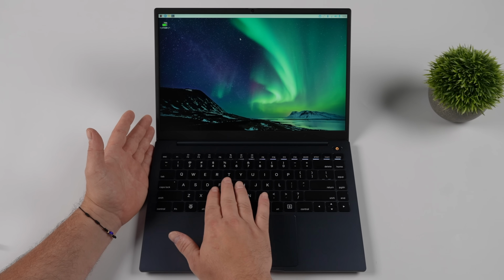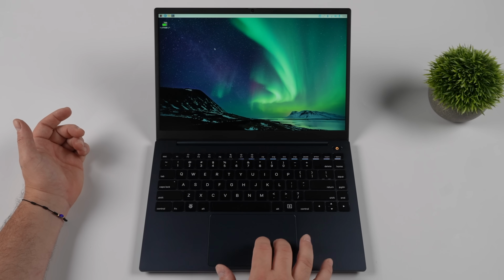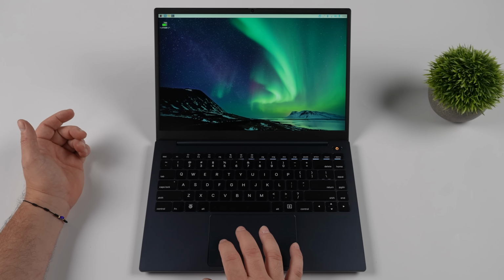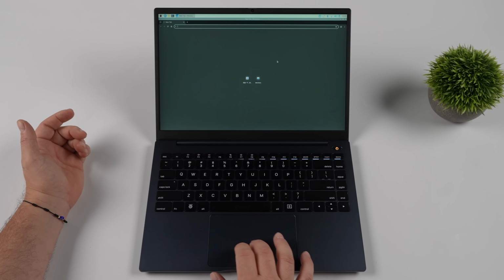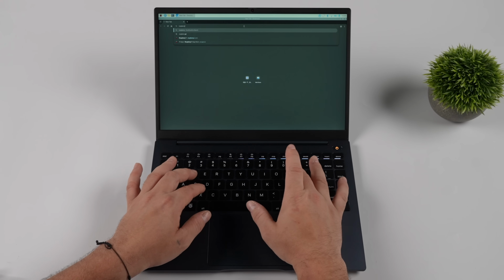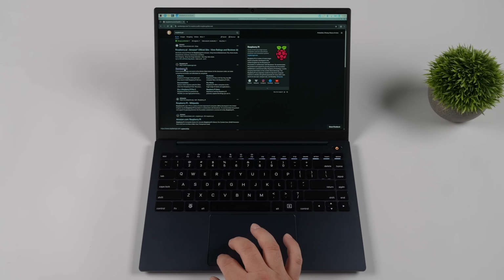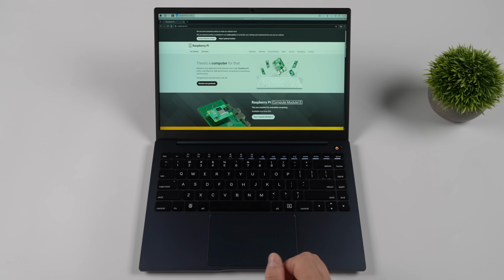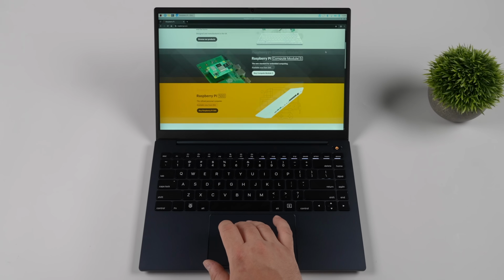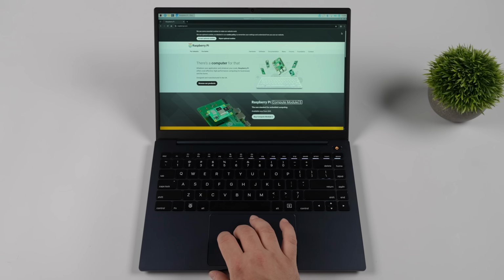Keyboard feels pretty decent here. We've got that dedicated Raspberry Pi key, and we've got a trackpad that supports multi-touch. The keyboard is also backlit. It's just a single zone white LED backlight with brightness control. And the CM5 module I have in this one is the 8 gig model with Wi-Fi and Bluetooth. So we've got Wi-Fi 5 here. We can browse the web. Got that multi-touch working here so we can scroll through our web pages. Really nice little setup. I do love what they've done here. Again, it feels like a real laptop.